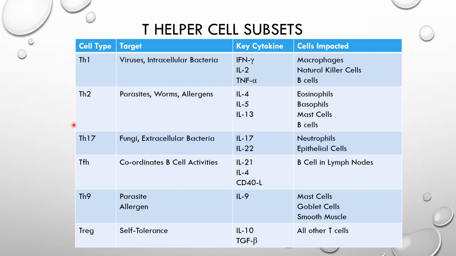Again, it's also important to have an overview of these other types because these T helper cells are plastic and they can convert to other forms. However, the T follicular helper cells are a much more specialized form of T helper cells that are formed with the dendritic cells interaction with naive T helper cells. But anyway, Treg is really important for us to know.